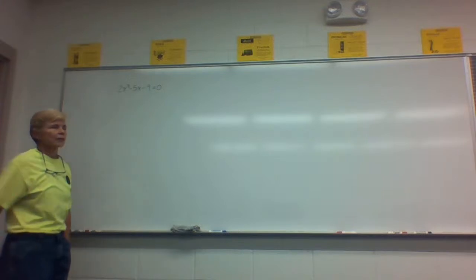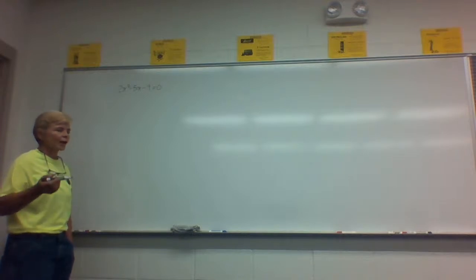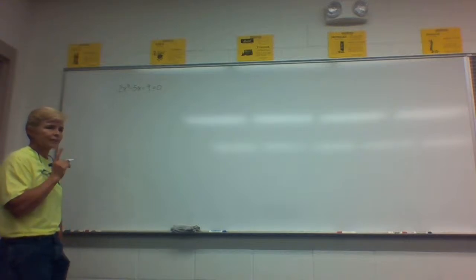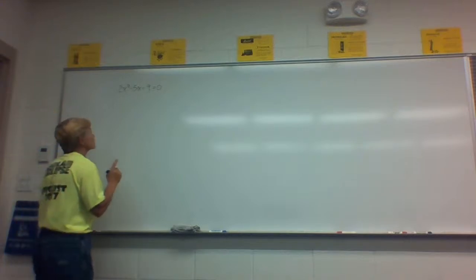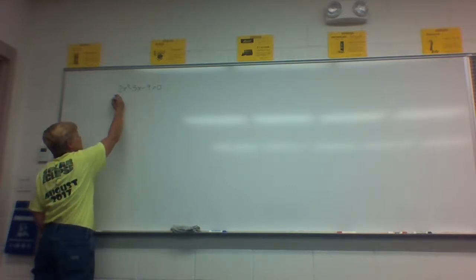Normally, when we have something like this, we would try to factor it if we had to do it algebraically. If we were going to do it graphically, we would graph it and find the intercepts, but those would only be approximate. I want exact values today. So we would attempt to factor this. So here's how I would attempt to factor it.